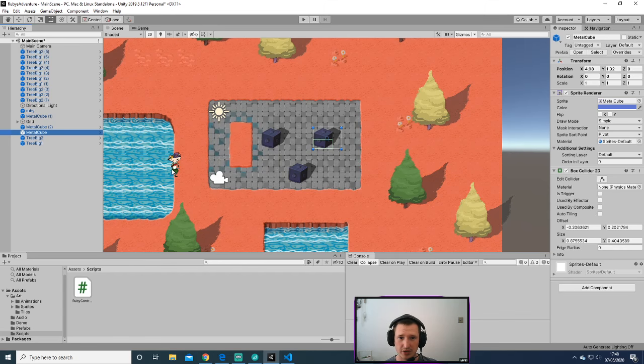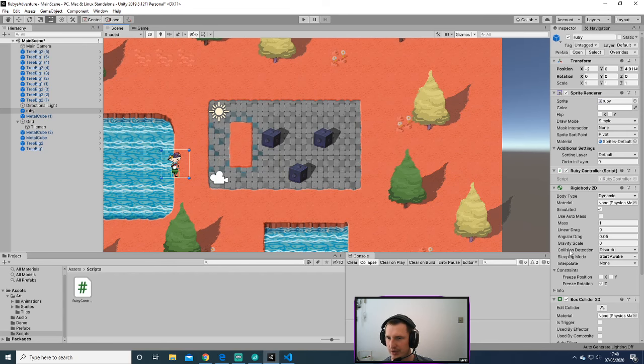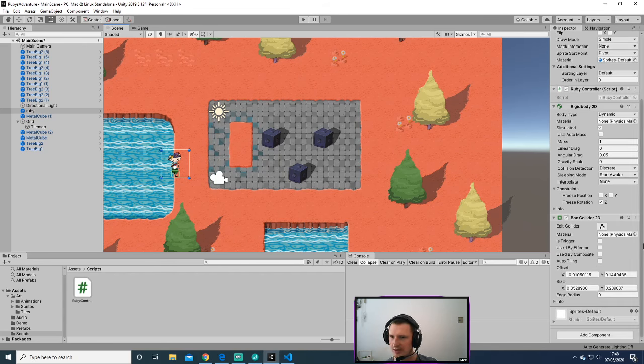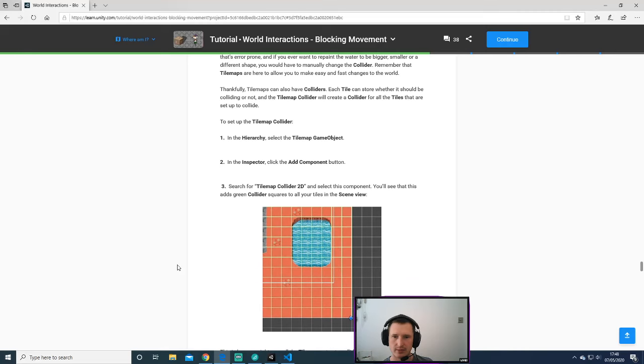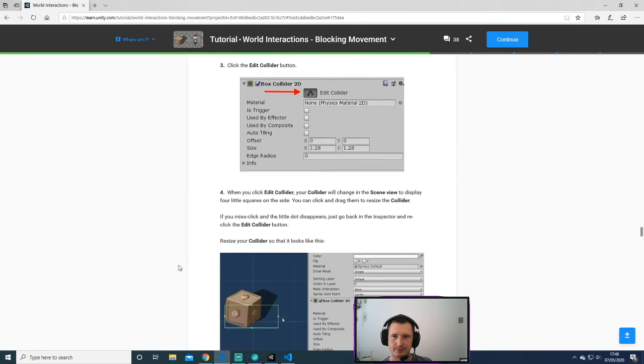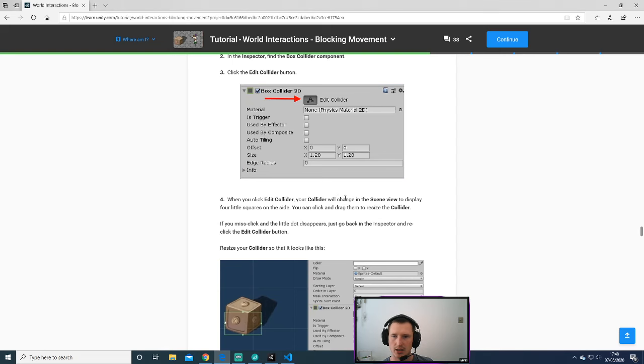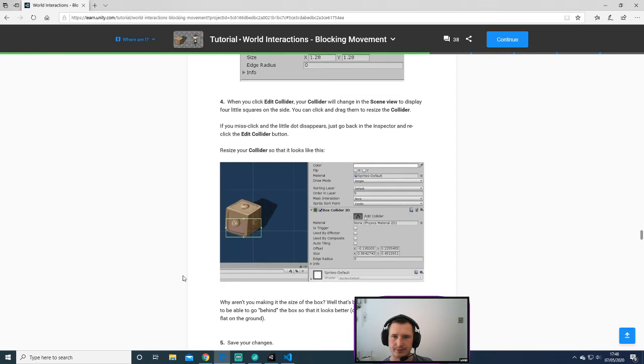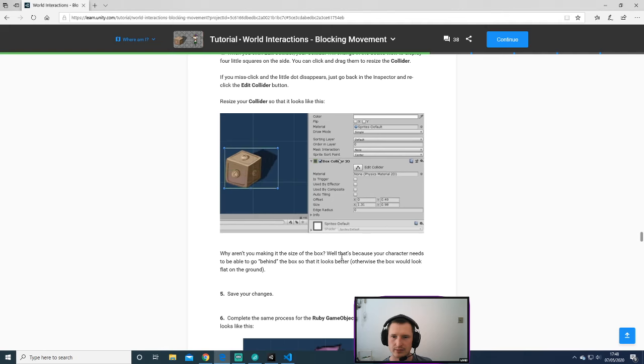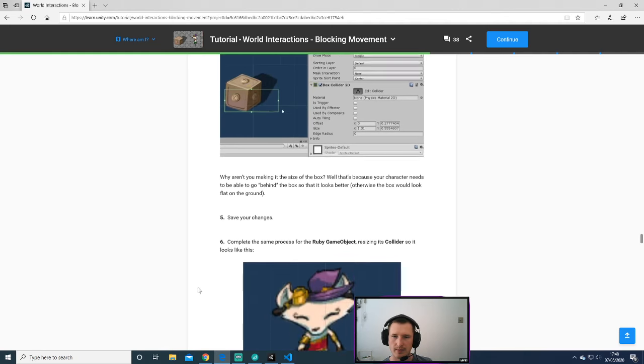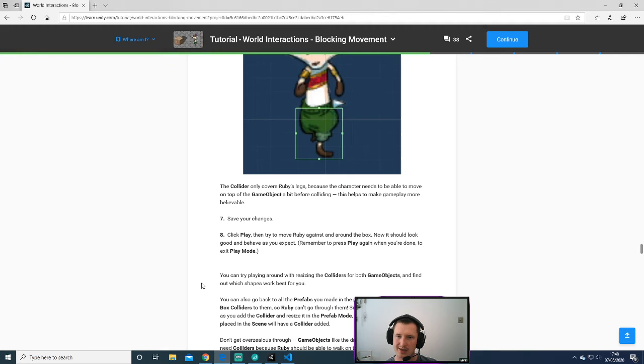Try to think what I changed. Changed her. Did some stuff with gravity, but that's not going to affect it. Freeze rotation. I wonder if I missed something. Edit collider. Yeah, I'm a little confused by this.